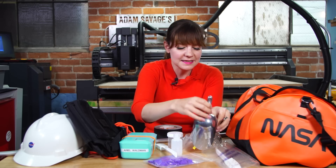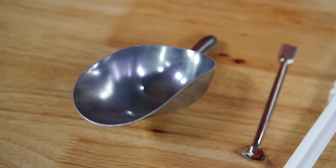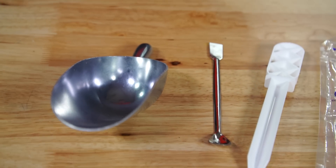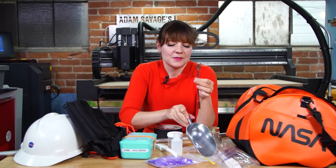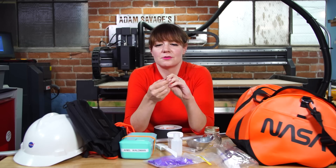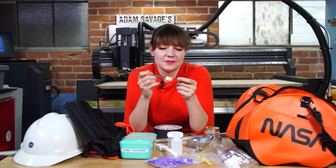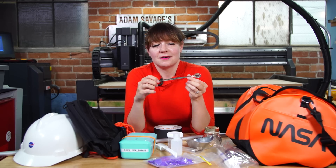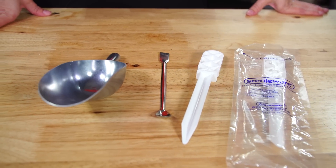Other things of a similar nature that I use are things like this scoop that you can use — it means you can take much larger samples. I like using metal ones; that just means they're easier to clean. And then also this, which is sort of a combination spoon-spatula. On one side you've got a flat spatula, which means you can dig into things really easily and scrape things off. And on this end you've got a spoon, so you can scoop things up beyond that.